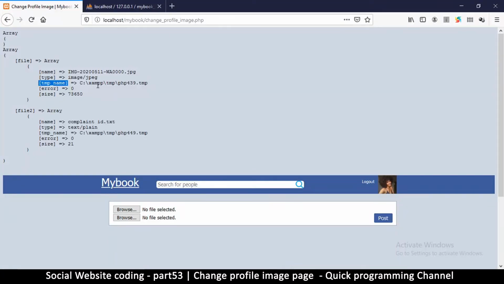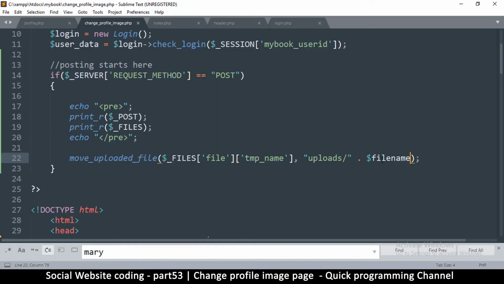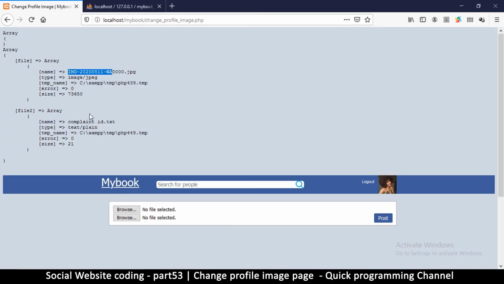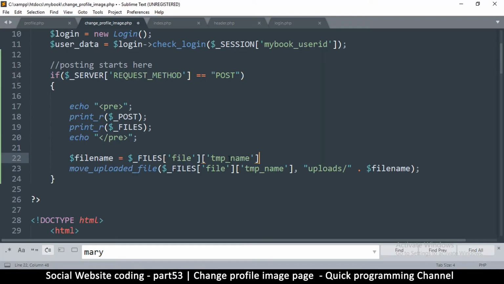Now what I want you to check is that you see in here, regardless of the original name of the file, the temp is always .tmp. So we can't use that file extension anymore. We have to get the original file name here and use that. So in order to do that, we are going to get this file name variable and assign a value to it. So it's equal to, again, we get this, but instead of the temp name, we get the actual name. So it's called name.